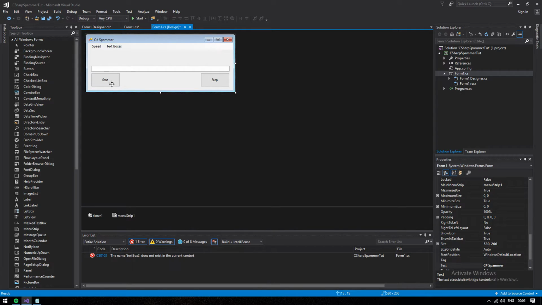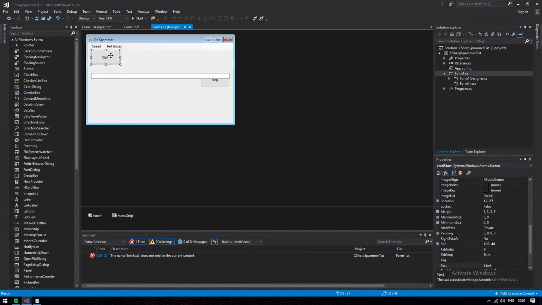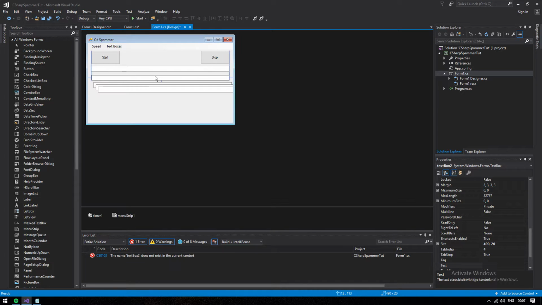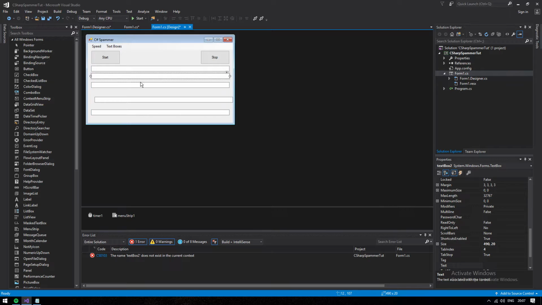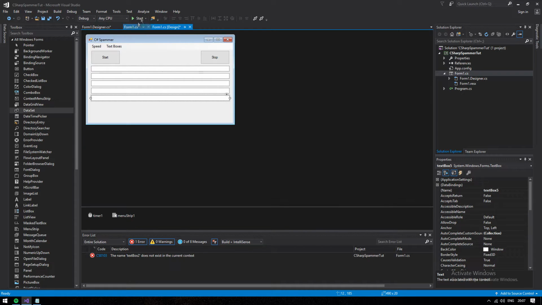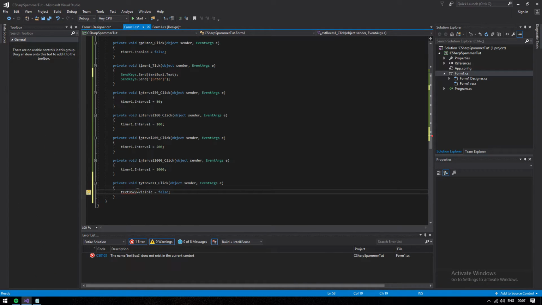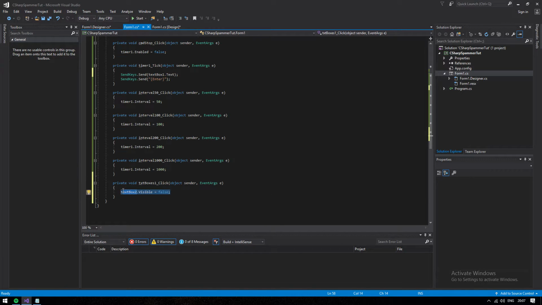Oh, because it doesn't exist. I had to undo some things, so just bear with me. So we have 5 text boxes in total. Okay, so textbox2.visible = false.